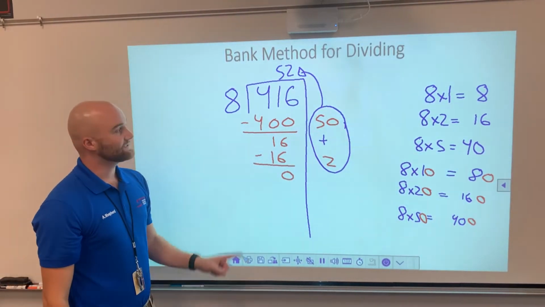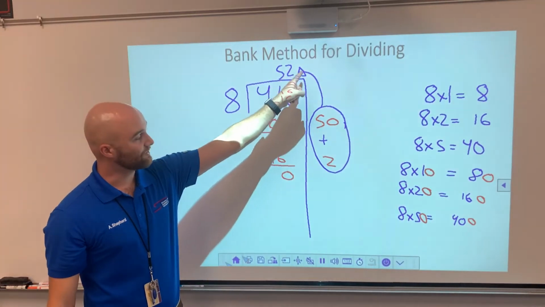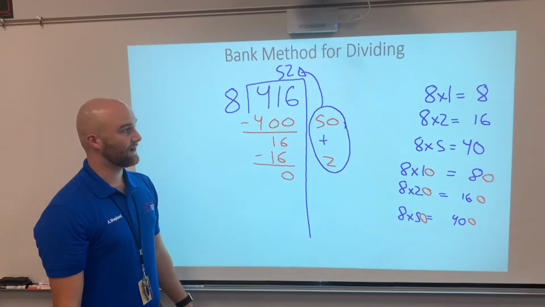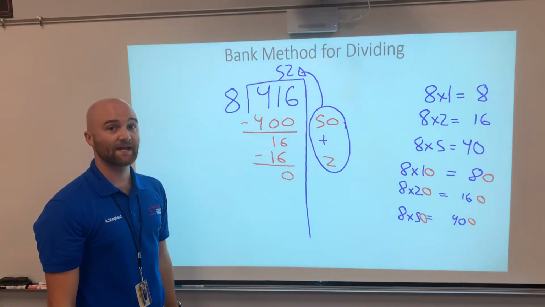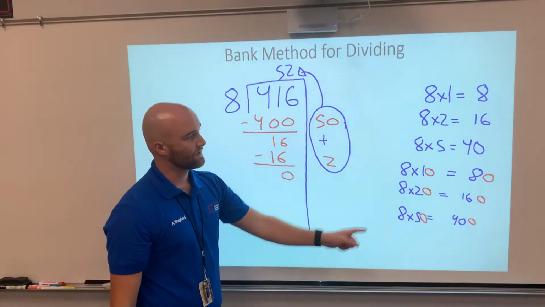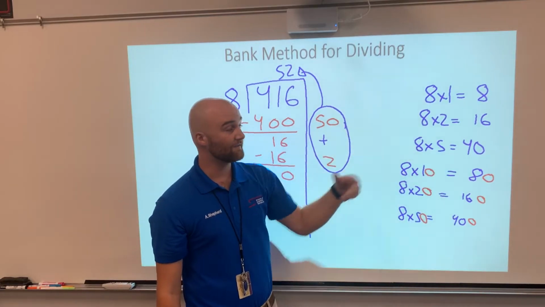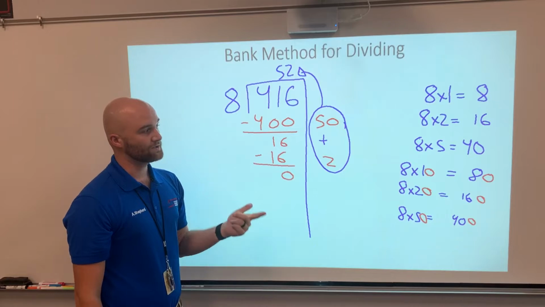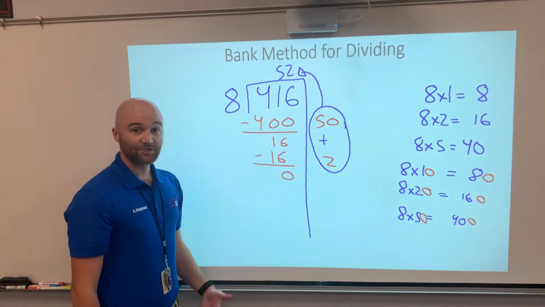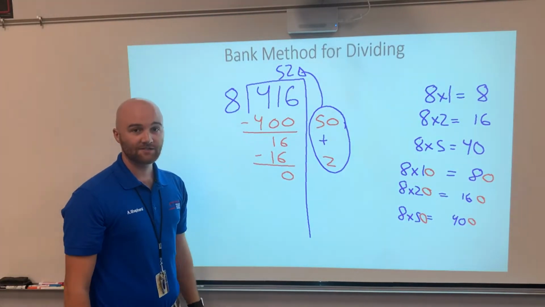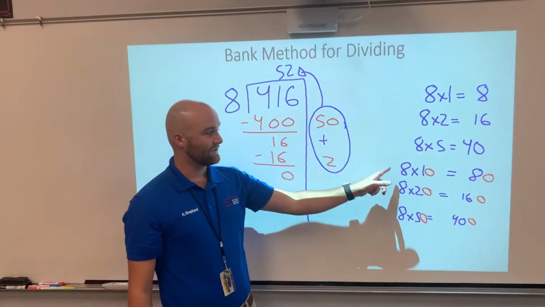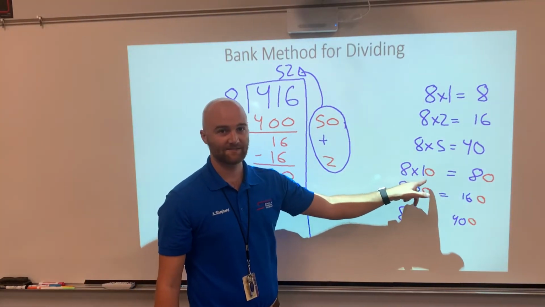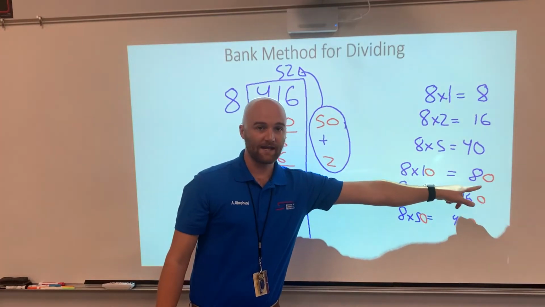All I did is I took my regular fact and I drew a big line down the side. Then I built my bank. My bank was from easy numbers that I did know the multiplication for. I chose 1, 2, and 5 because those are, for me, the easiest things to multiply 8 by. 1, 2, and 5. Then I cheated and I was able to jump ahead to bigger numbers by saying 8 times 1 with an extra 0 is the same thing as 8 times 10. So now I've got 80.